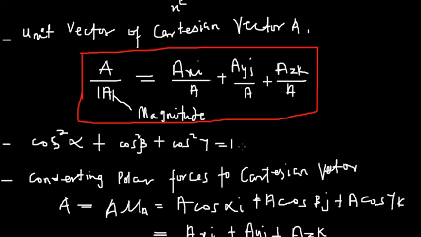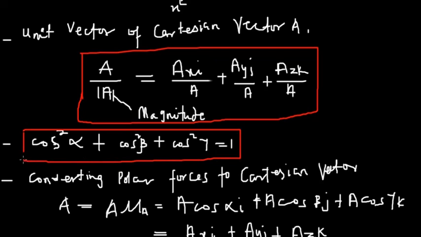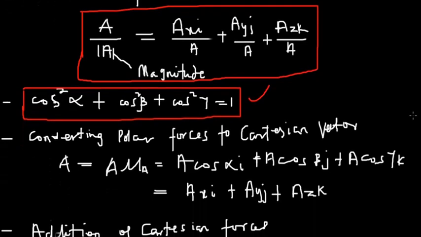Now this formula is very important. You usually use this formula once you are given only 2 angles. So you could be given alpha, beta, and then you are told to find gamma. Or you could be given beta, gamma, and told to find alpha, or vice versa. So this formula is very important. Keep this in mind. You will be using it to find missing angles, because the angles might be 3, but you would be only given 2. Then you have to use this formula to get the third angle.